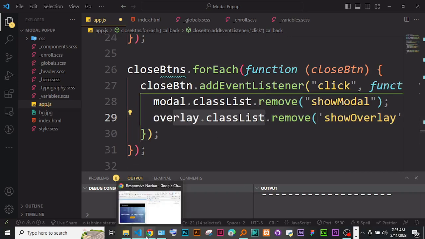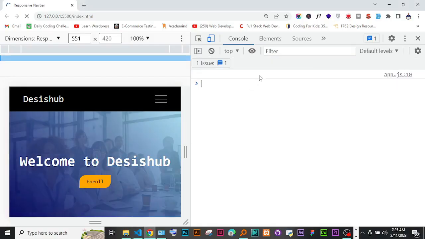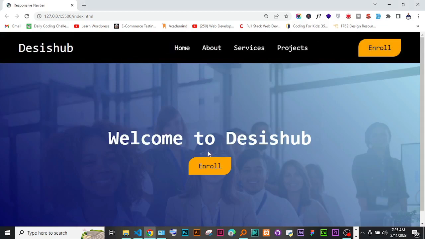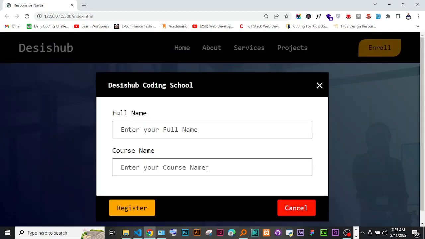Okay, so now let's see it in action. Click, you see that? You click, the overlay comes, and we only have this form. You can go ahead and enter your full name, whatever your name is.